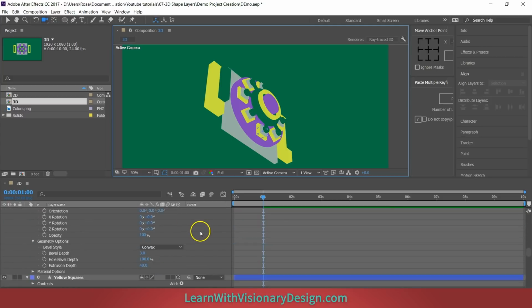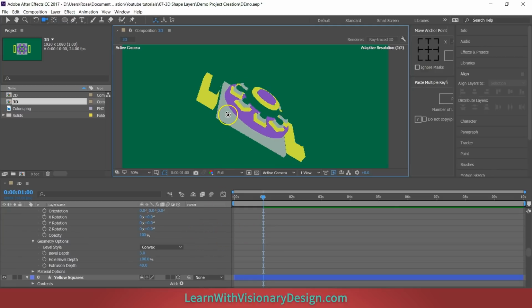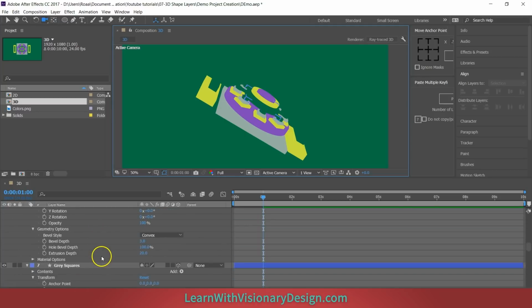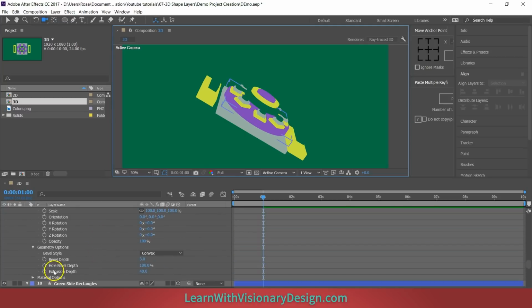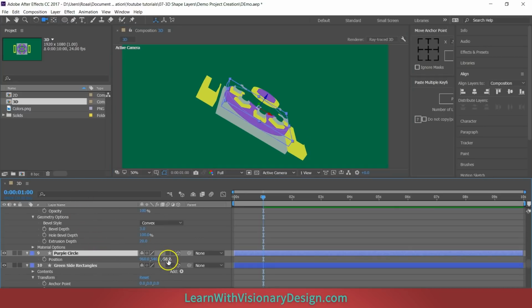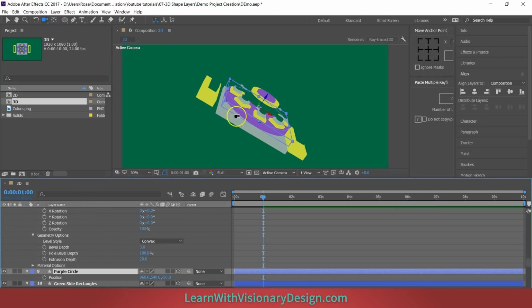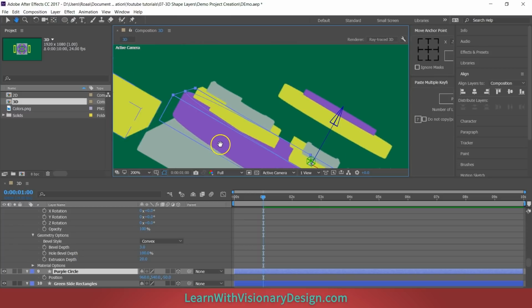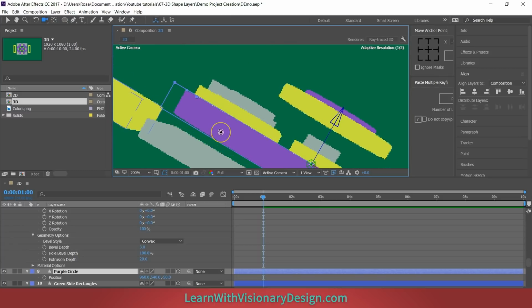So let's have an example of our purple circle. Our purple circle has an extrusion depth of 40 and it has a position of -50. So to make the yellow outline squares be exactly on top of the purple circle, we need to do the following calculation.